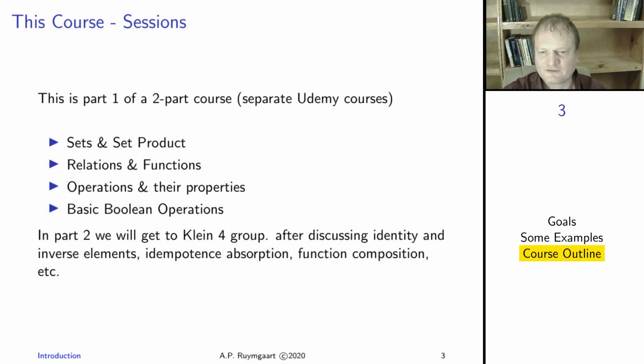This is a little standalone course, and at the end of it, you'll have a reasonable grasp of very basic Boolean algebra. I do intend to follow this up with a second part course where we'll get into special elements of sets such as identity and inverse elements and build our way up to the Klein 4 group. So hopefully you'll be enticed to take this course, and I do believe that this will help you a lot if you do intend to study more advanced mathematics topics.